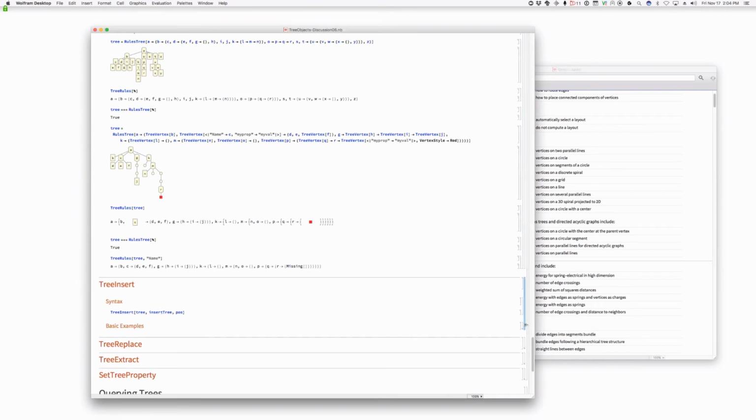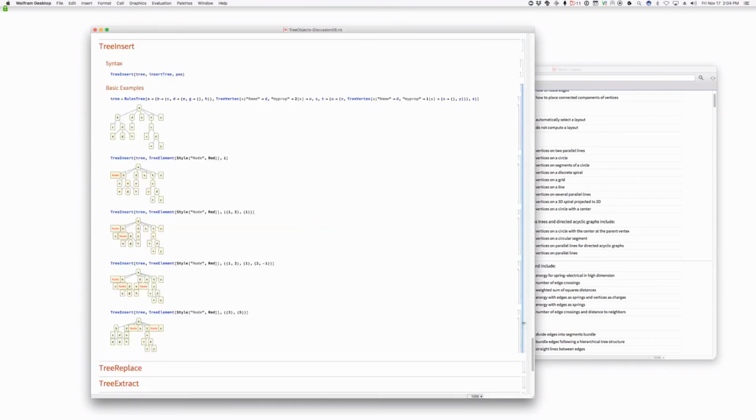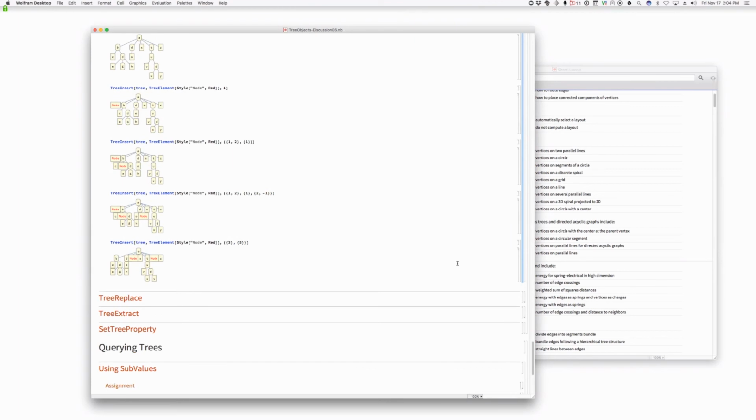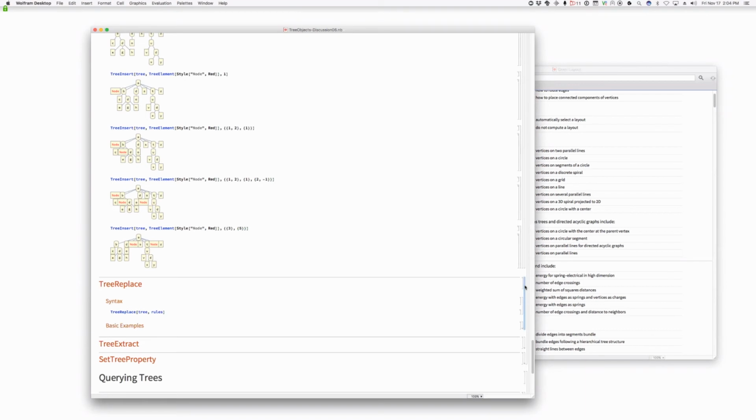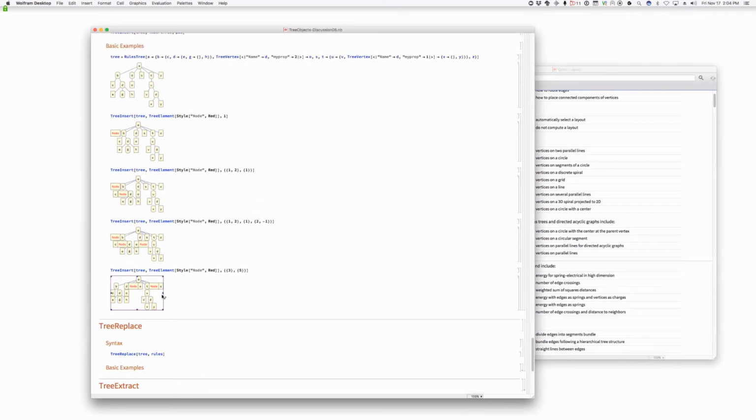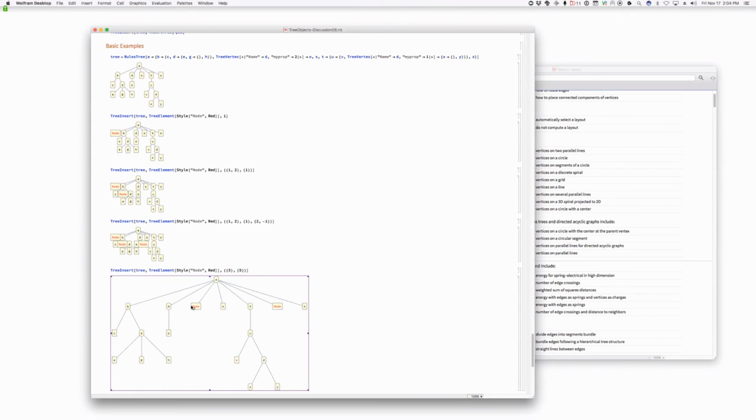Tree insert puts a subtree at a particular position. Yes. Specified positionally or by an association, name sequence. Tree replace. So insert makes this be that position, basically. And what does it do if it's not contiguous? So here you have an example. Are you talking about the last example, for instance, 3.5? I don't know. Maybe. I guess my question is, oh, I see. That's an empty one that was put in there as a placeholder. Is that correct? Yes. Well, that's a very ugly way to do it.